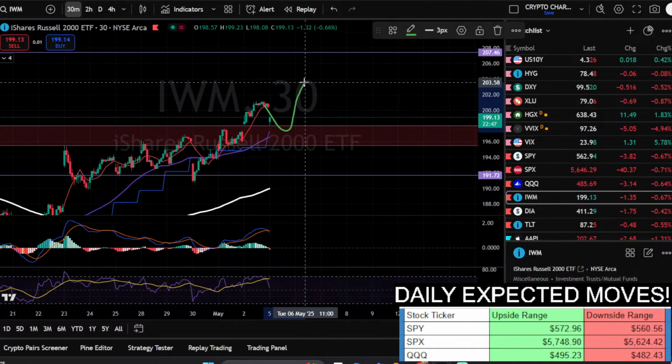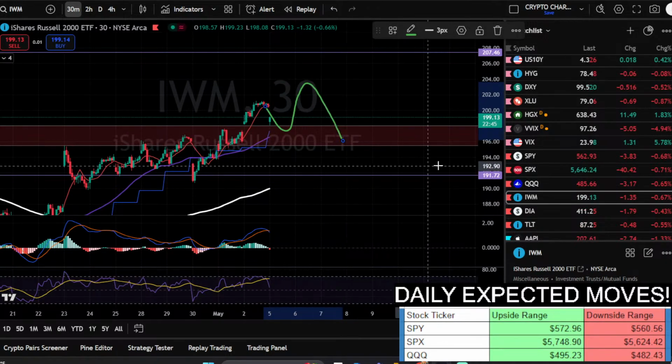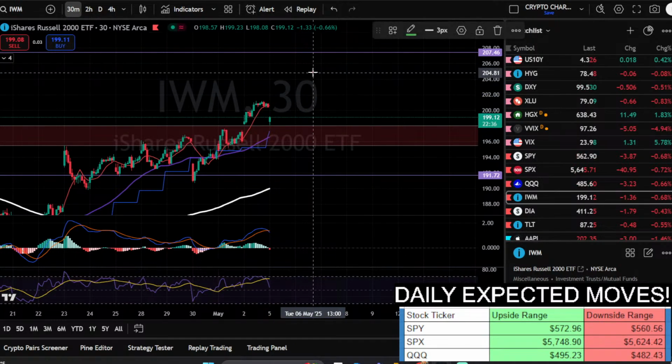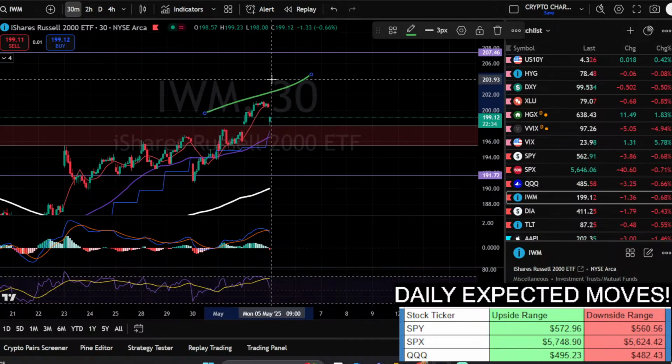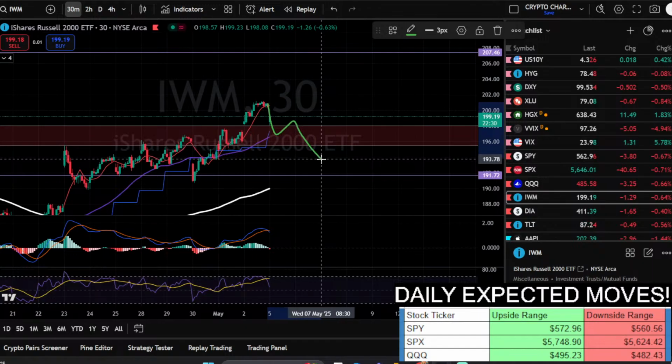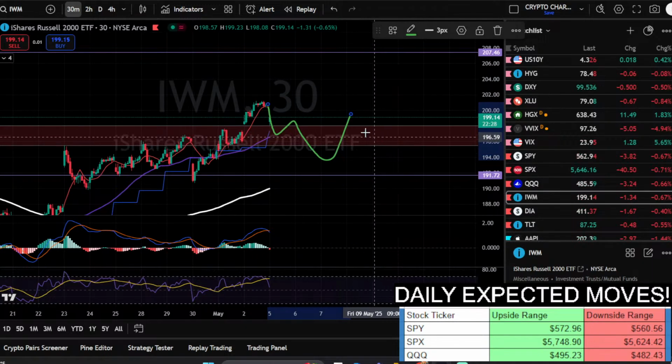Then we look at the reversal signal going into what? FOMC. We look for the reversal signal going into FOMC. Now, I'm not saying that FOMC has to be bad. I'm saying we are going to pay attention to what momentum is telling us before FOMC. If IWM is doing this before FOMC and then curls back up, that's going to be a big deal.